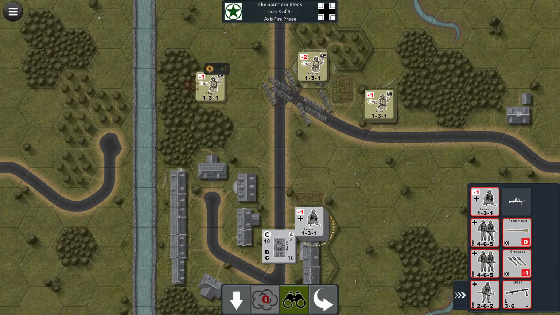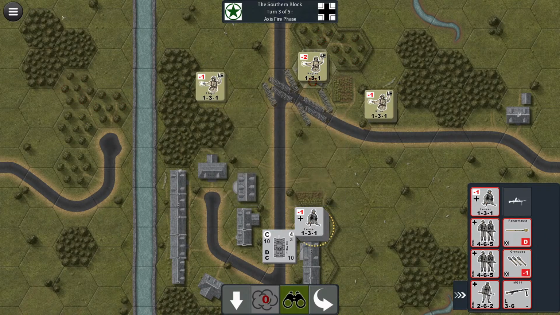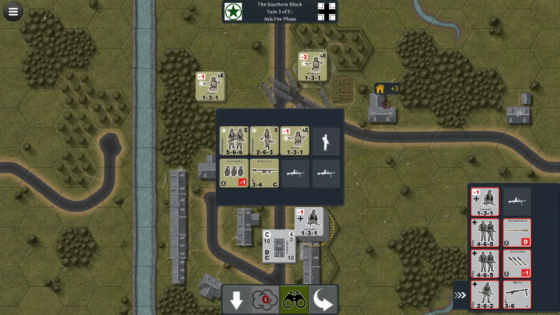Right, so these guys are kind of vulnerable. At the same time, I want to kill the bazookas.